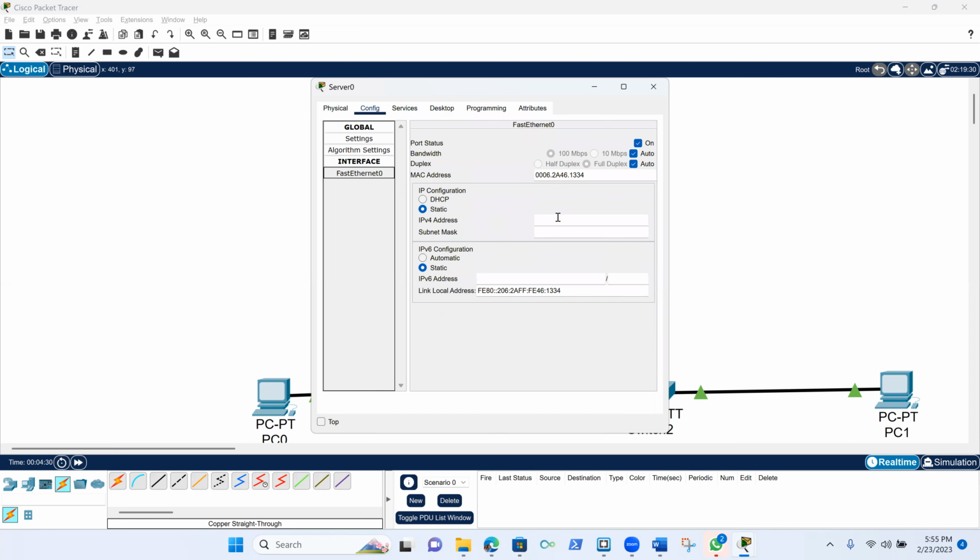Yes, right there, that's what I was looking for. So it's 172.22.34.62. So we're good.